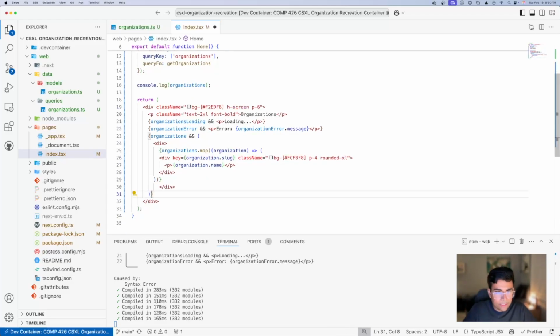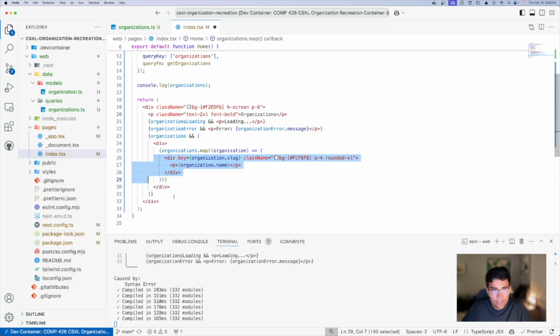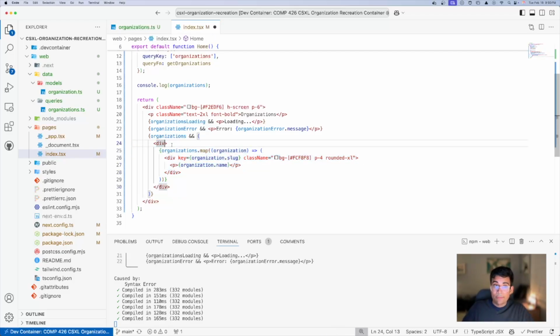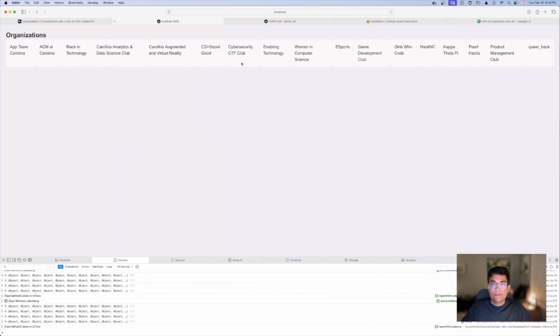Okay, so this looks a little bit confusing, but all I have done is basically just taken my repeating elements, which is this, and I moved it into a div so that I can style this div, right? Because these are my individual cards on the screen, but I need a div to act as my flex box. So I can say className flex flex-row w-full, and there we go. So you can see it's now a flex box, it's going horizontal, it's a row, and it is expanding across my entire screen.